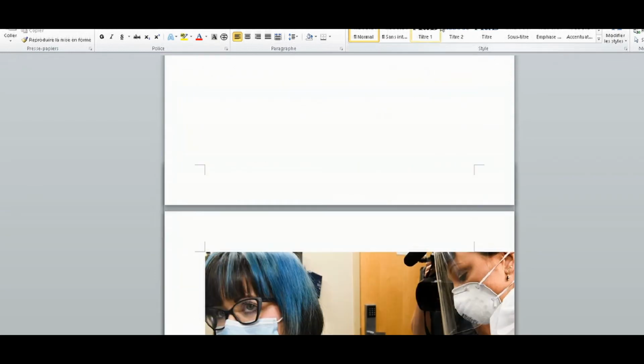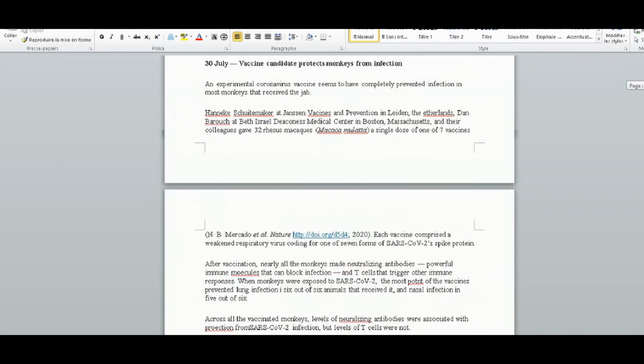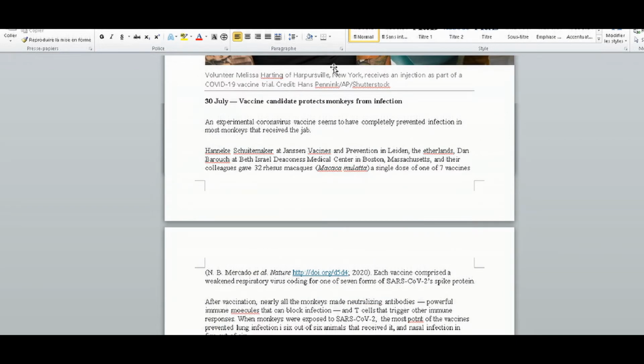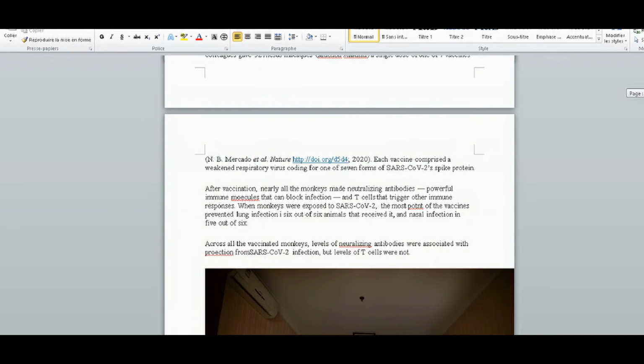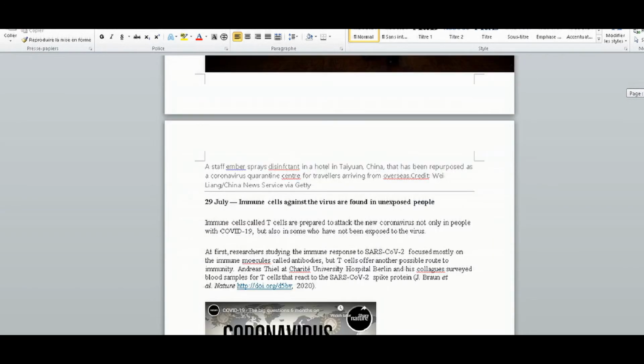For example, you'll get something like this, which I have, and it's all on the topic of the coronavirus, as I can see over here, and they'll just want you to check for spelling errors. So you'll see all the spelling errors will basically be underlined in red. So you just want to make sure that you can right click and correct them.